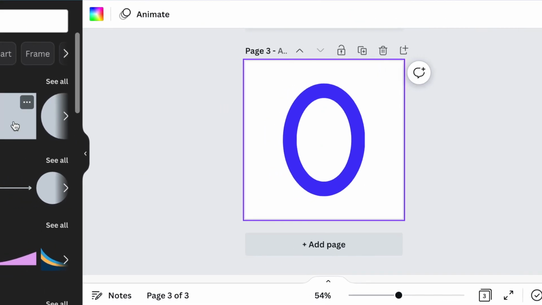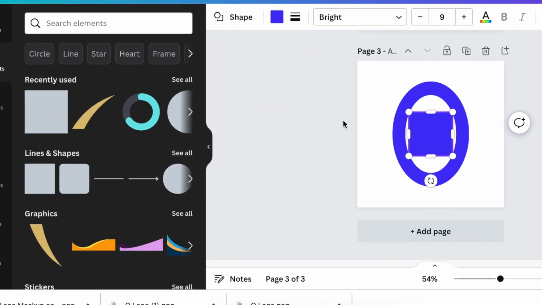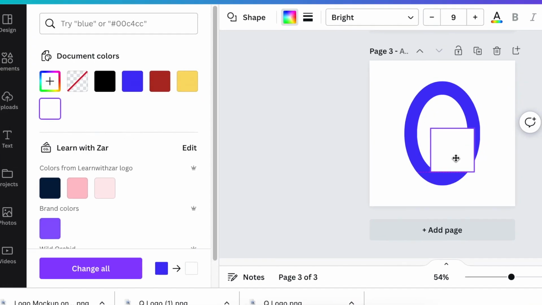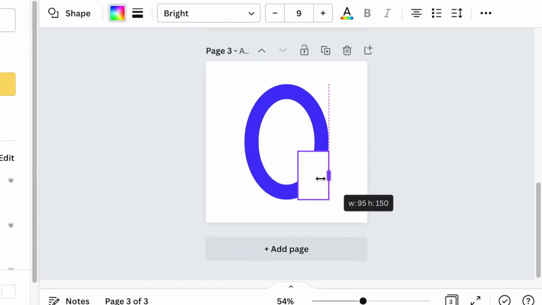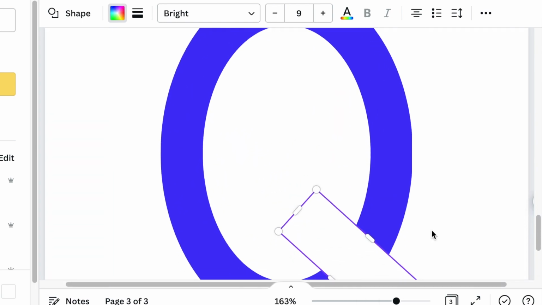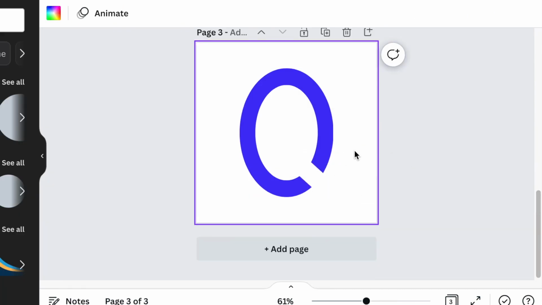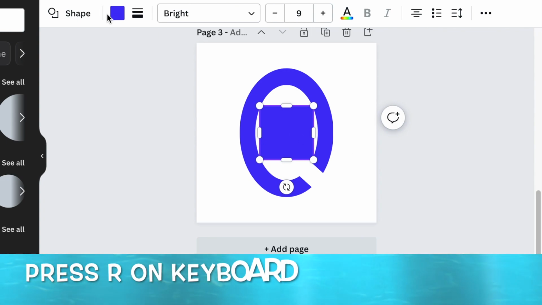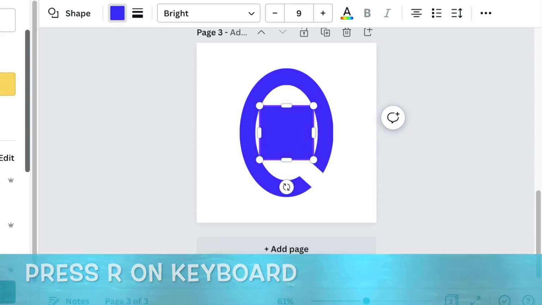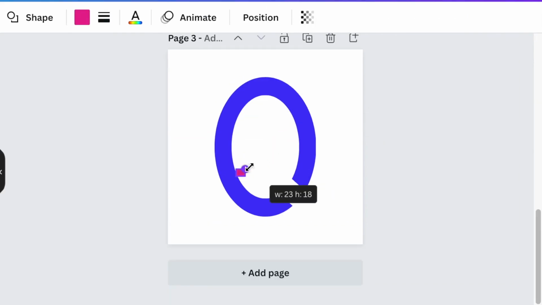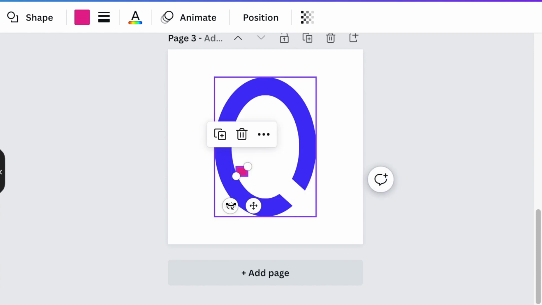Next, you're going to add a square from your shapes, or press R from your keyboard and change it to a white color, because now we're going to create that Q heart of our design. You make it a little bit small, then you create that path that we're going to be using to create our design. And next, you're going to create another square or rectangle. You press rectangle, and then you start adding those little shapes, and you start changing the colors of the shapes, and you start aligning all of your squares to create your Q.